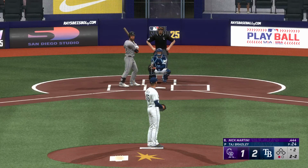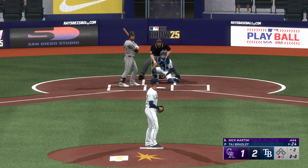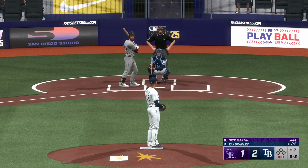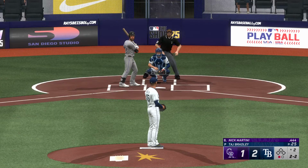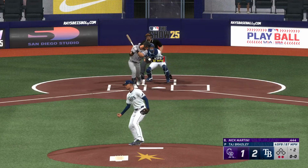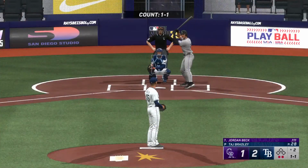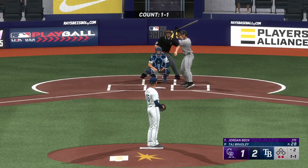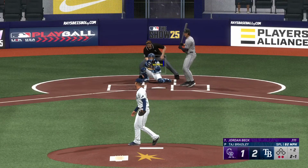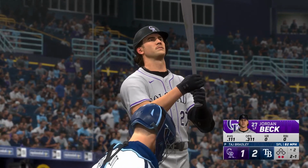Next pitch is outside. 2-2. Gets a piece there. We'll do it again. Hacks and misses. It's a strikeout. Next for Colorado, Jordan Beck. Misses outside. 2-1. 2 balls, 1 strike.